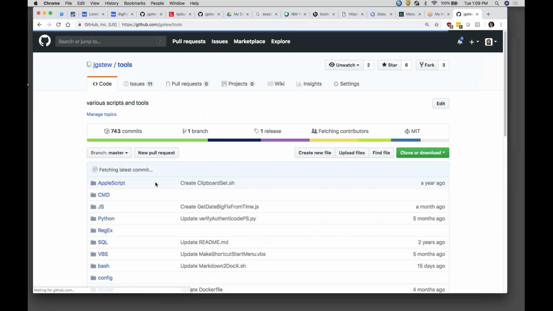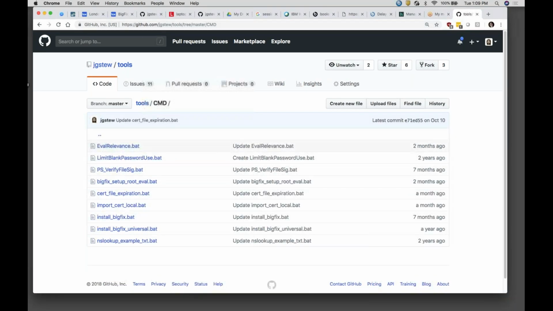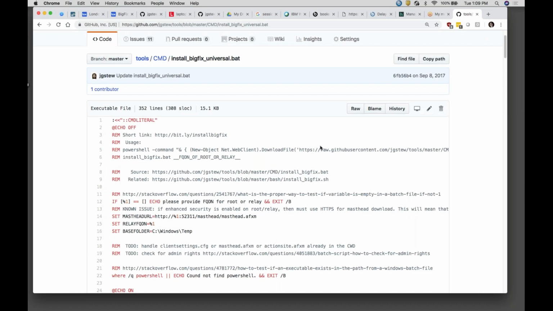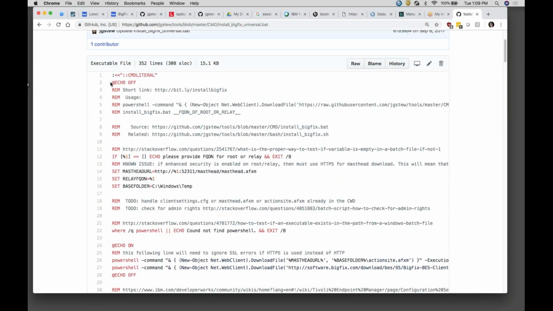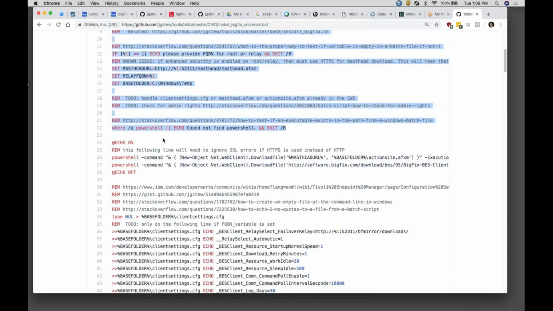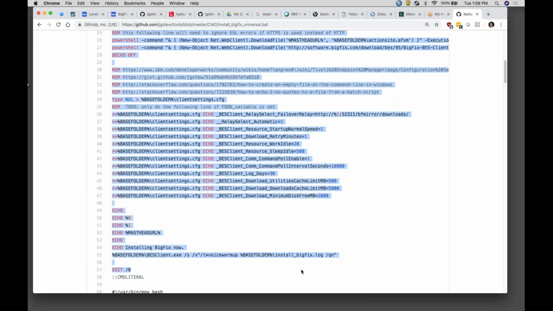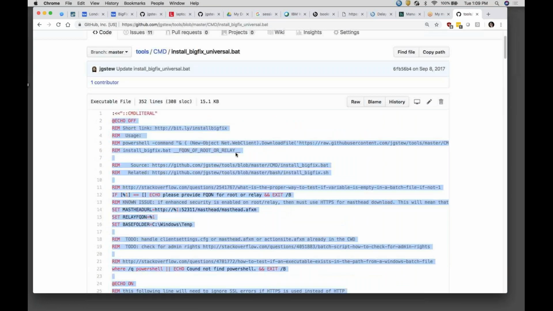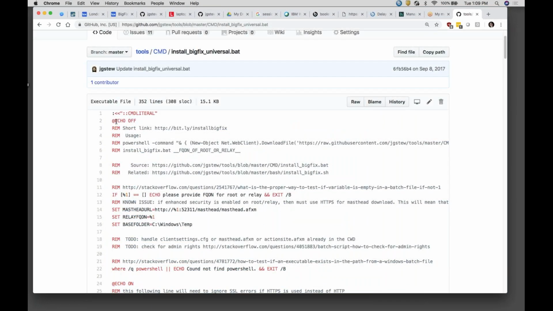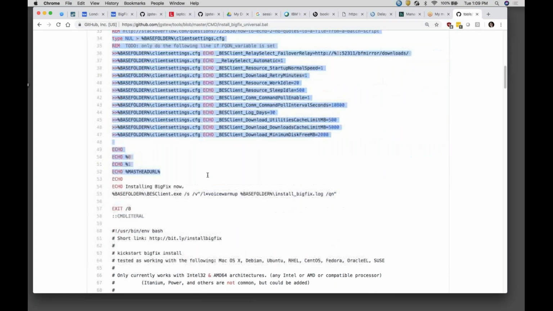And then I actually have a version of this called Install BigFix Client Universal. This you can actually run on Windows, Mac, or Linux, all three, and it works on all of them. So what this does is it actually hides the command script inside of a bash script, or the other way around. So if you run this through CMD, it runs this part here. Yep, right down to through there.